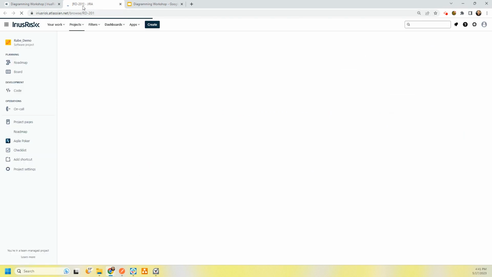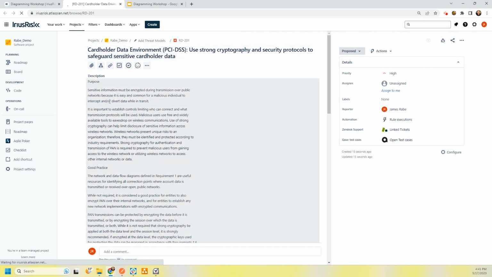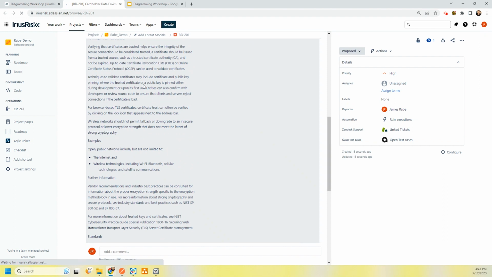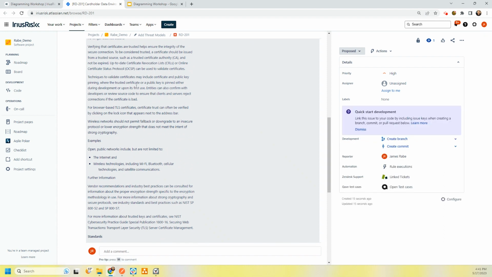So RD201, which then takes me directly into my JIRA so that I can go through and see all this information. And all I've had to do so far is just complete my diagram, answer a couple questions, and now I've gone from my diagram all the way into having a countermeasure that can be evaluated and worked by a developer, by a security team member. So, just the benefits of integrating these two things together. Now I've got my diagram integrated with my ability to parse threats and then send those into outside systems. So just the time saving here is immense.